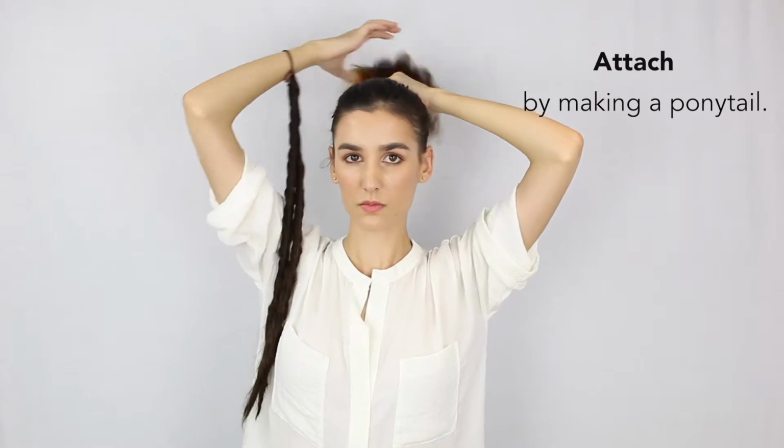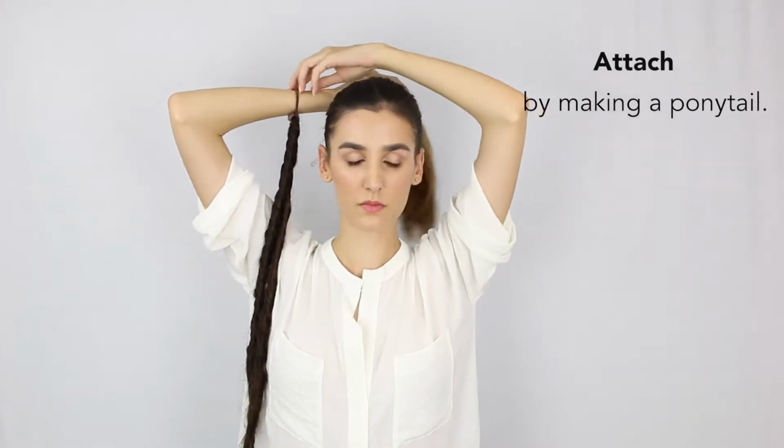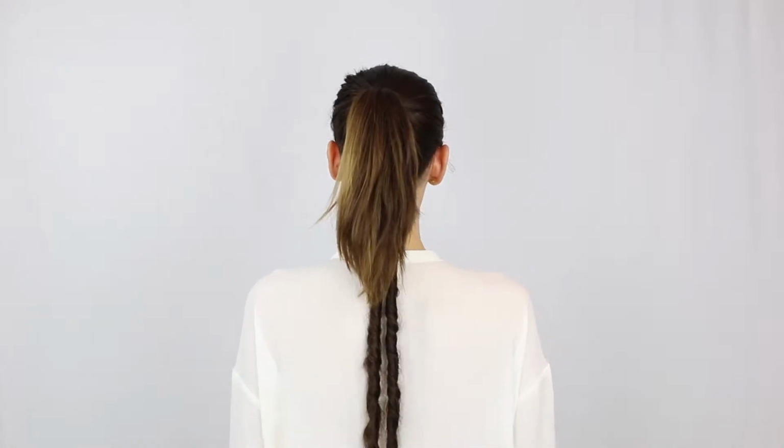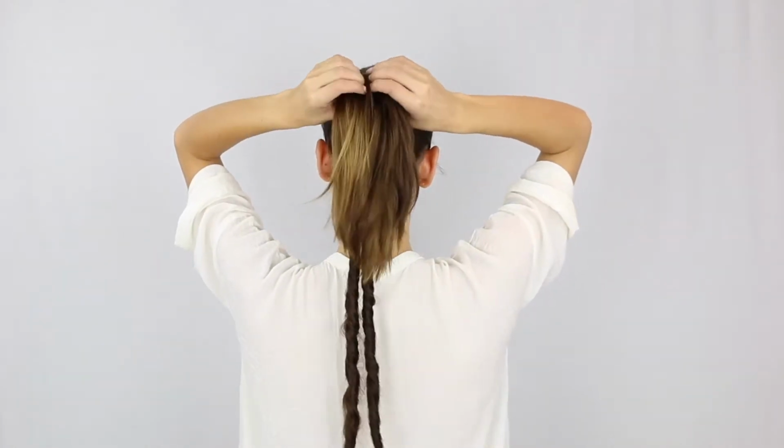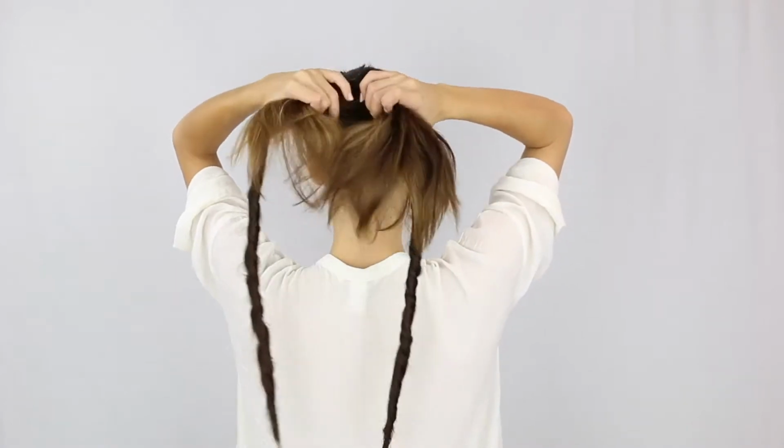Attach easy updo by making a ponytail with your hair. The extension should hang out of the way while you twist the elastic around your ponytail. If the extensions get tangled into the hair during this step, gently pull to release them. Once your hair is in a pony and the extensions are hanging down your back, separate the hair into 2 sections, placing an extension in each section.